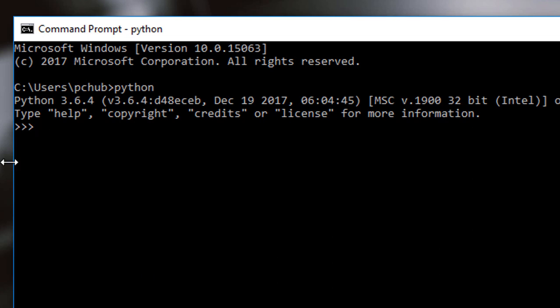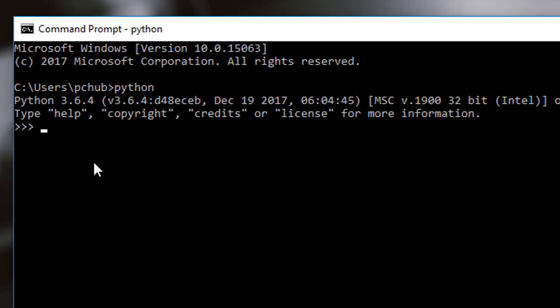And you will see these three arrows. This means you are now in Python interface. So that's how easy it is. You just installed Python, and now you can start writing code in Python using this interface. If you are seeing these three arrows, that means you are now in Python interface and you can start writing your Python scripts.